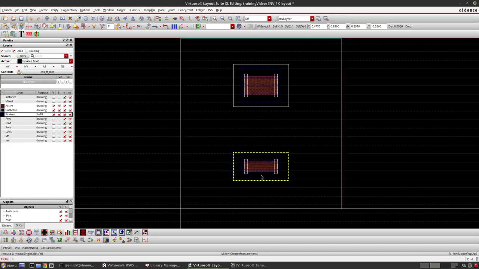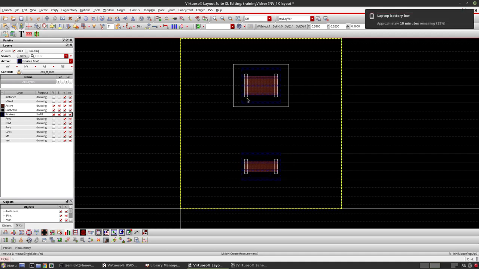But at the same time, we need to avoid the formation of transistors because of the edge poly. How do we avoid the formation of transistors?